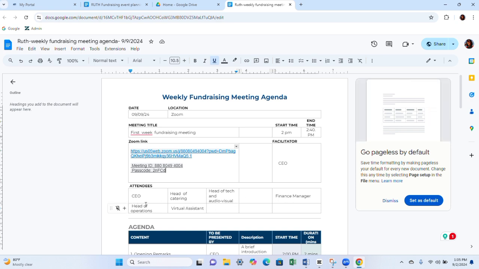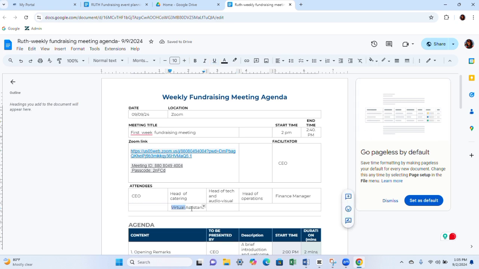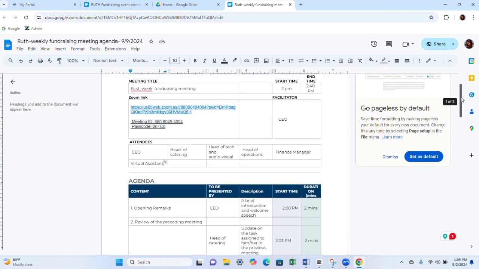So you add all of them here. I'm trying to organize it well. Okay, so these are the people to attend the meeting. We have 6 attendees, including the CEO.